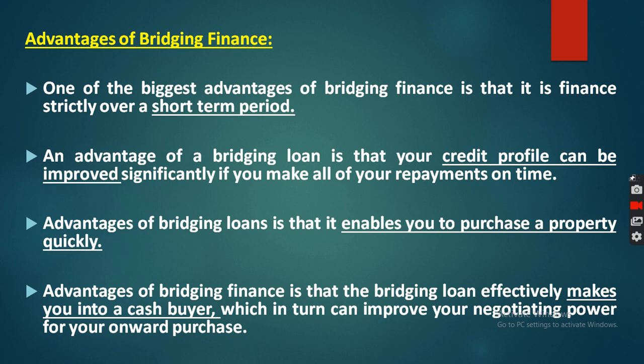So advantage of bridge finance, one of the biggest advantage of bridging finance is that it's financed strictly over shorter period of time. So generally bridge loan, which is also known as gap financing, clear. For example, તમે old house sales કરી દીધું છે પણ એનું payment મળ્યું નથી, એનું payment તમને ક્યારે મળશે? After 20 days. પણ તમે જે new house purchase કર્યું છે એનું તમારે payment quickly કરવાનું છે. So that's why you have to take a loan for 20 days from the bank, which is known as bridge loan.